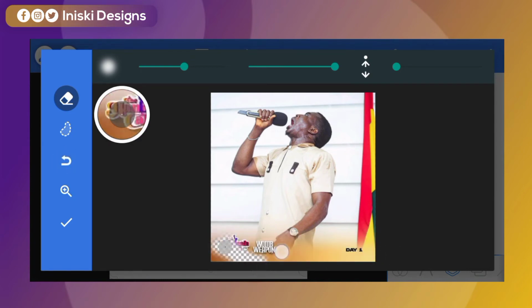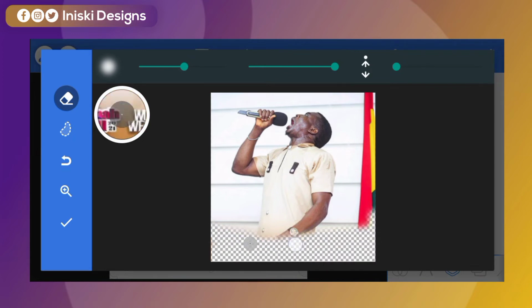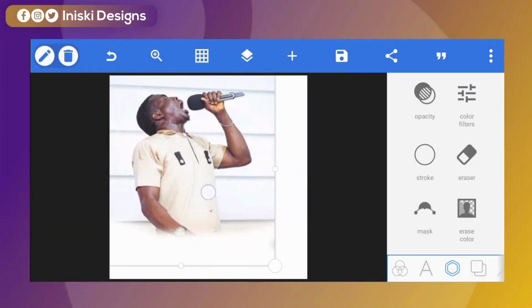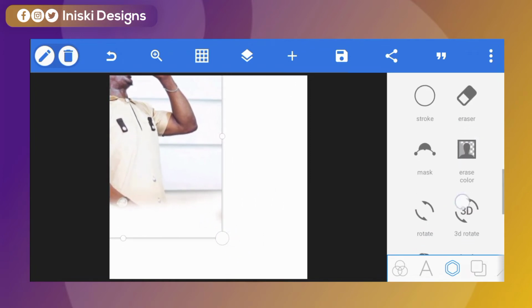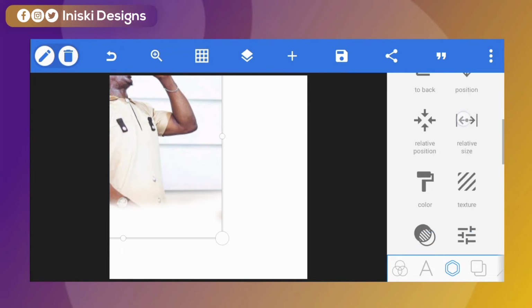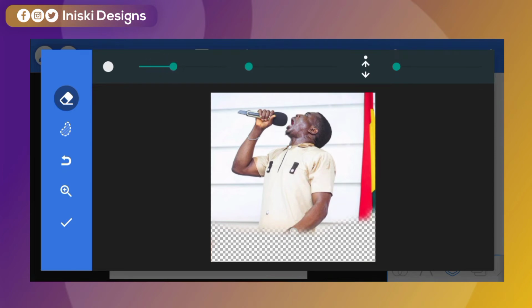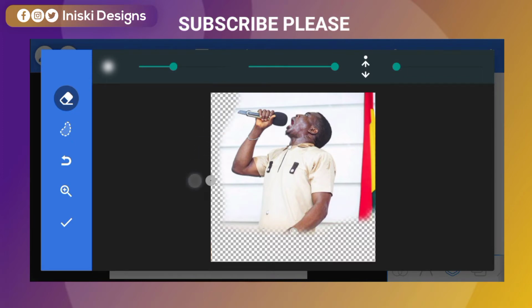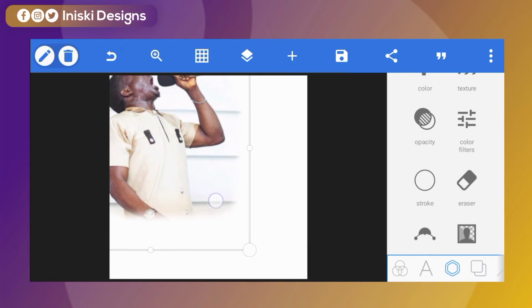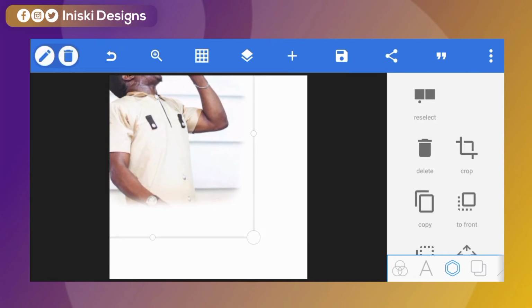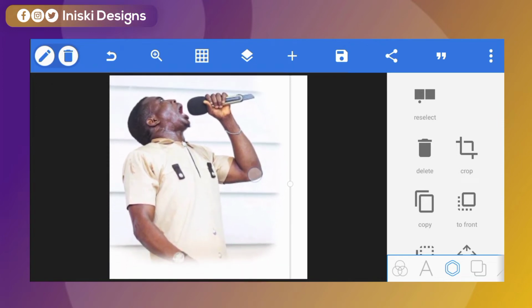Let's clean all this. Alright, so it's okay this way. Now we can work with it this way. So I'm going to increase the size. One more thing to erase. Let's erase this too. It's too sharp. Alright, now we have what we need. So I'm going to increase the size, and we have it this way.